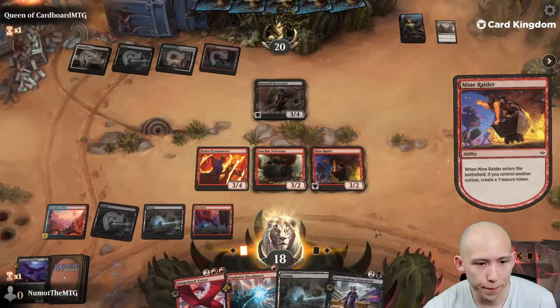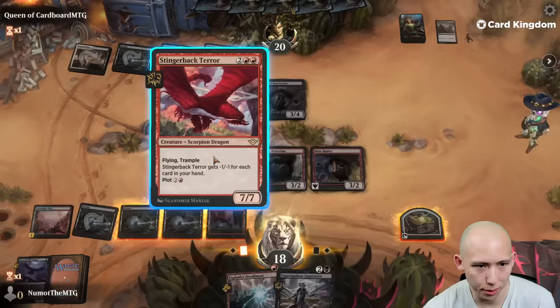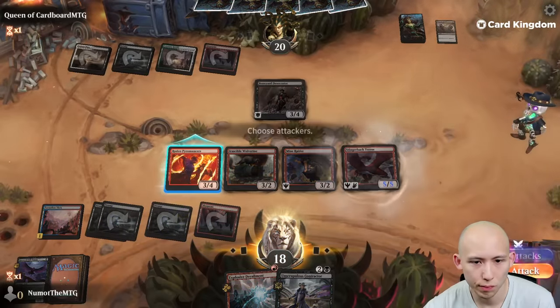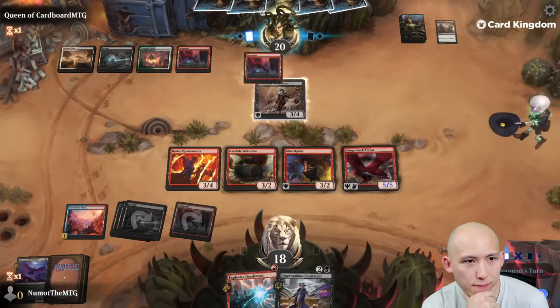Mind Raider. I want to just hard cast this? Probably. Pretty good turn. 2 3-2s and a 5/5 flyer.